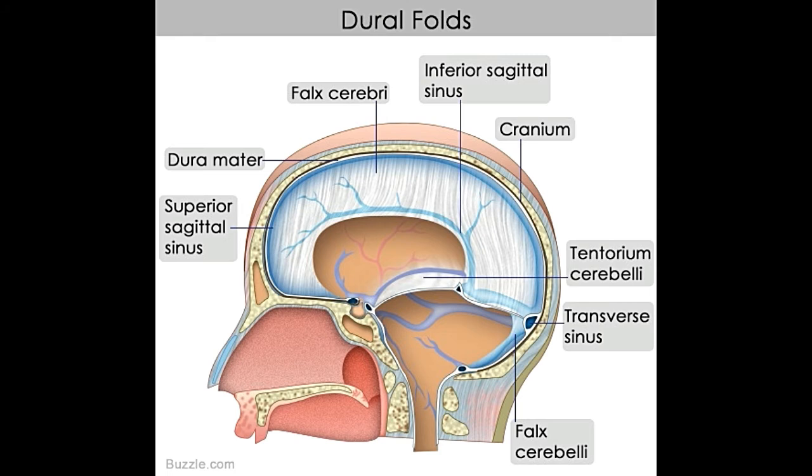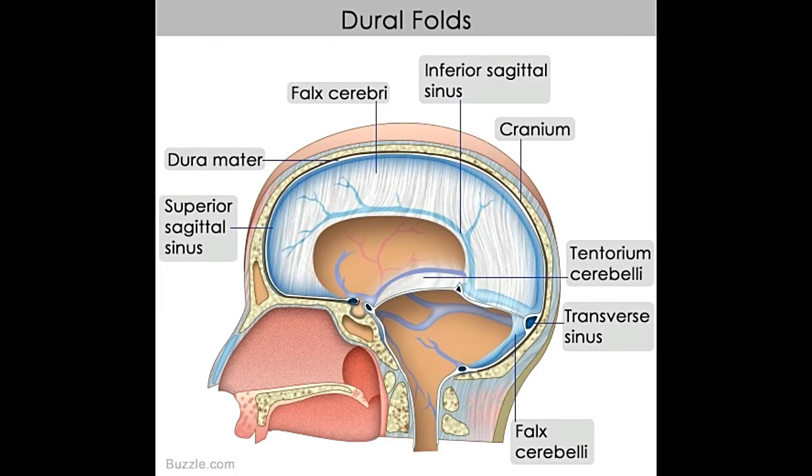The front end of the falx cerebri is attached to the internal frontal crest and crista galli, whereas its posterior end is attached to the upper surface of the tentorium cerebelli. 3 venous sinuses that are present in this dural fold include straight sinus, superior petrosal sinus, and transverse sinus. While straight sinus is located along the attachment of the tentorium to the falx cerebri, the superior petrosal sinus and the transverse sinus are located along the attachment of the tentorium to the petrous bone and occipital bone, respectively.